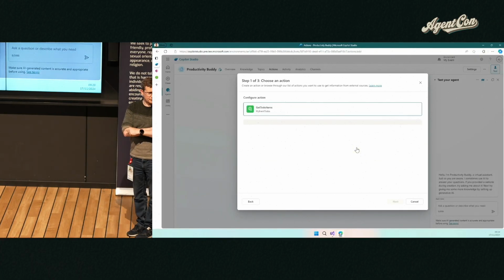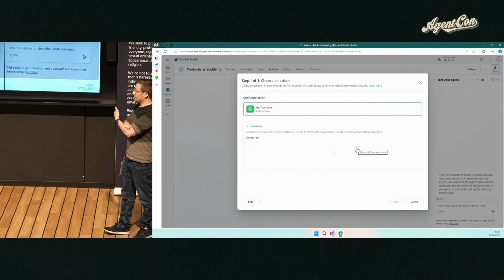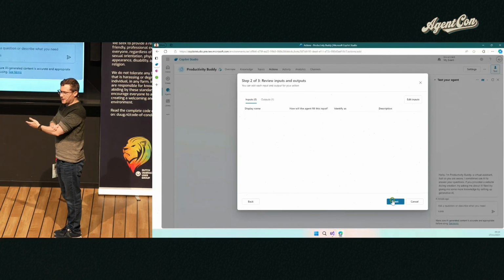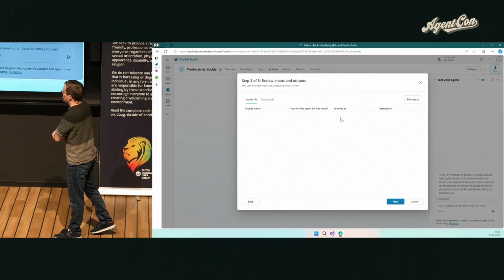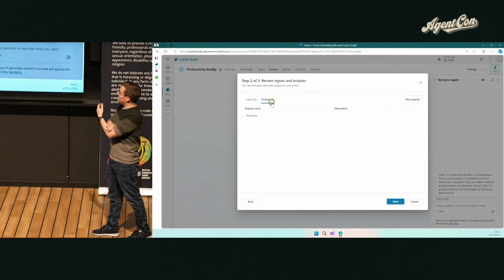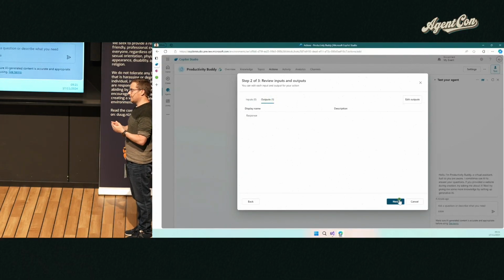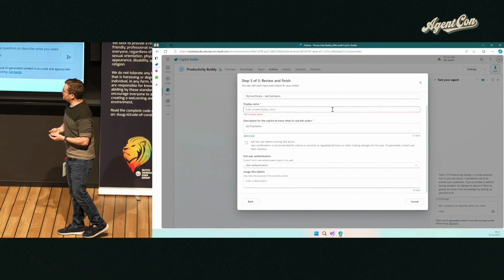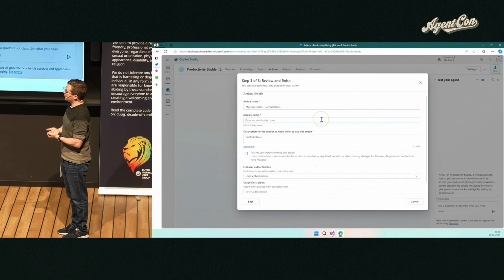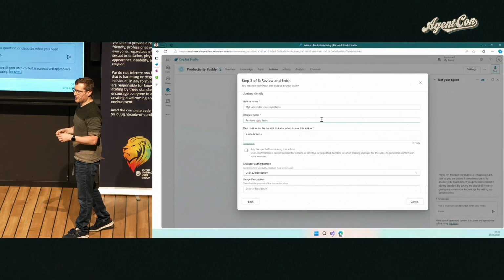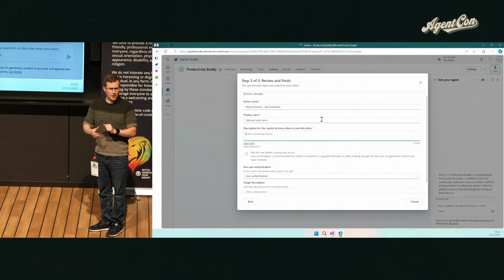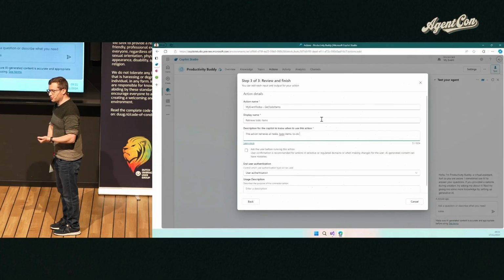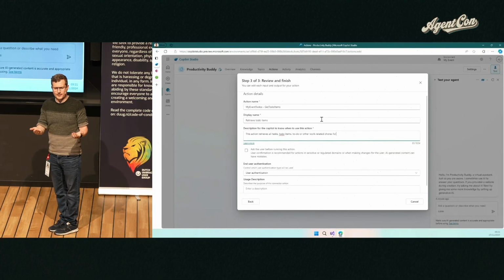So all of a sudden, I can start playing around with generative AI connected to an API running on my local machine. And important here is that if I add a new connector, if I configure that custom action, I'll need to give it a proper description. So rather than just saying get to-do items, I will describe slightly what is being done there. Why? Well, generative AI will use the description to figure out when it needs to trigger this specific action.